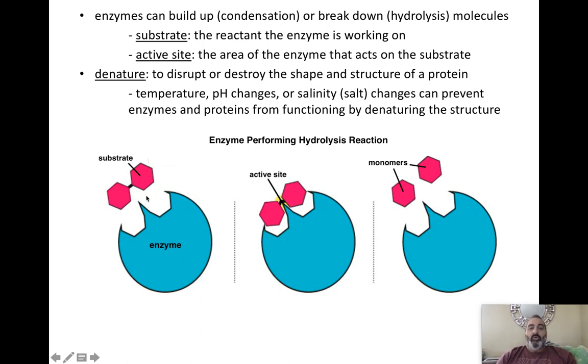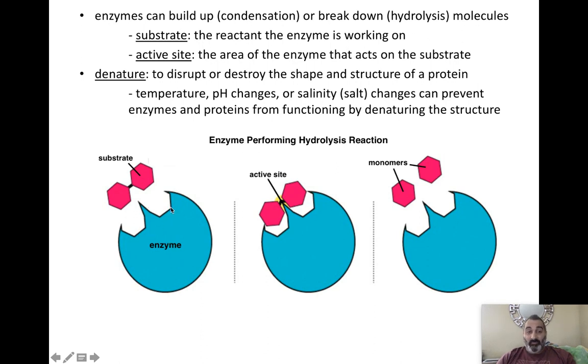Okay, so think of this substrate. This is an enzyme. This is a digestive enzyme, meaning it's trying to break down food particles that you ate. If it's a digestive reaction, meaning breaking down, it is a hydrolysis reaction. It's a breaking down reaction. So think of this. This is something we ate. So this would be some starch in our diet. So we have a bunch of sugars connected to each other. Well, we have enzymes called amylase that break down starch into sugars.